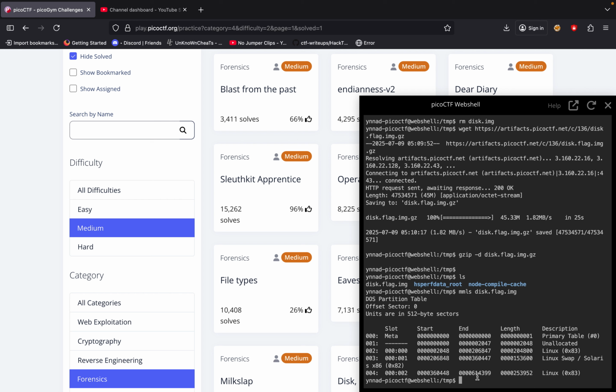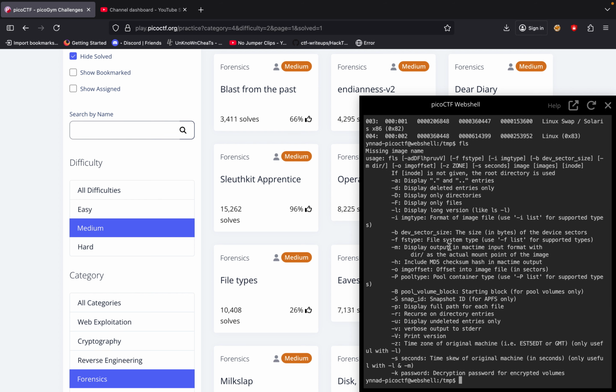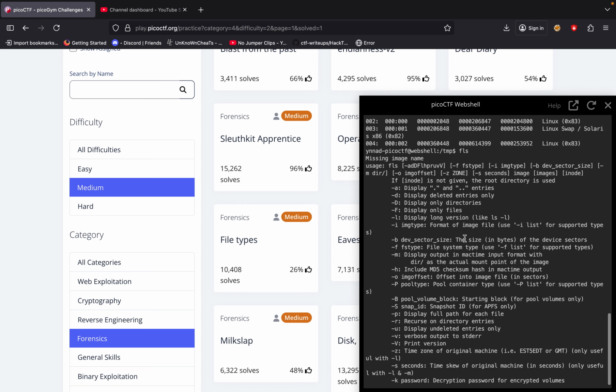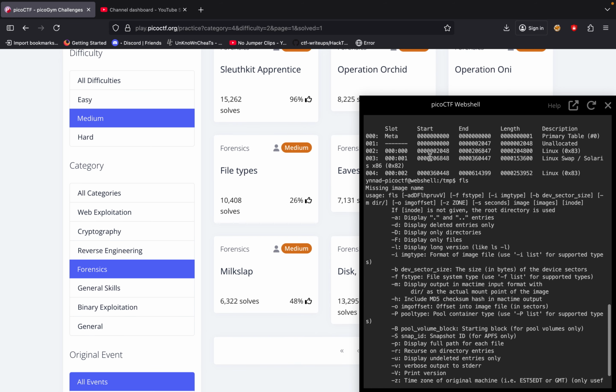So we want to see what we could get from these files. So we could run a command called FLS. I'm pretty sure we have it right here, FLS. And FLS is there to look at specific sectors within an image. In our case, we could try all of these.